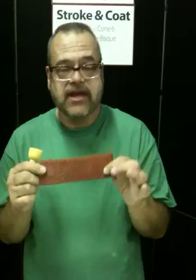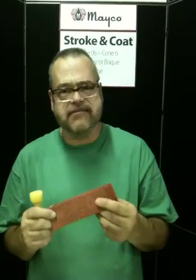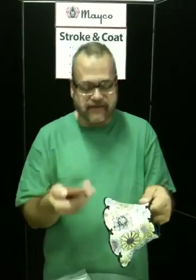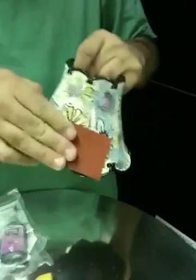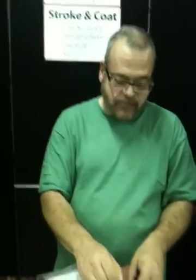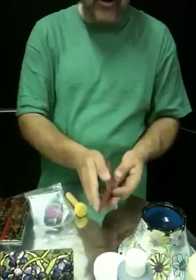The last thing I want to share is what Mako does with our designer stamps. Stamping has been around a long time, but something unique to Mako's rubber stamps is they come in a rubber sheet — they're very flexible. One of the problems with stamping in ceramics has always been that stamps usually have a hard wooden or plastic backing, and unless your piece was completely flat, stamping wasn't always good looking — you had a lot of missed areas. This flexible stamp is able to bend and flex and fit on any shape of pottery. It comes in many different styles and can be cut apart if you wish, or you can apply Stroke and Coat on just parts of the area for a partial stamping.